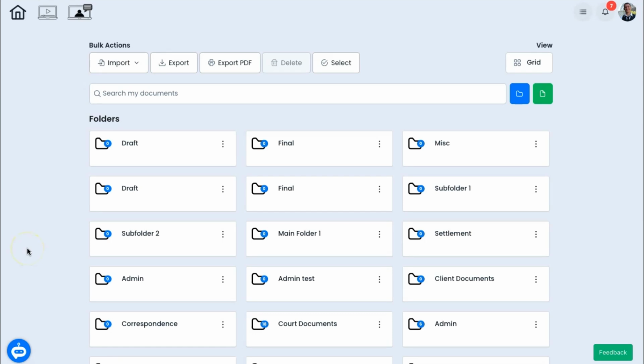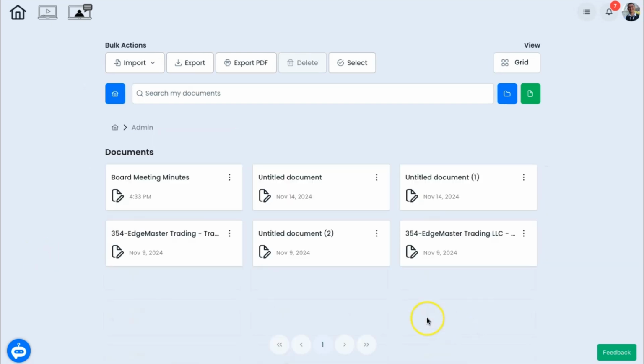In this video, we're going to go through how to create a document index very quickly. So the first thing I suggest you do is have all of the documents that you want within your index in the one folder. So I've just got a test folder here with a number of documents.